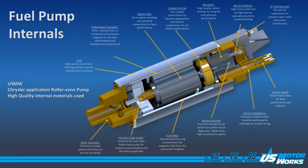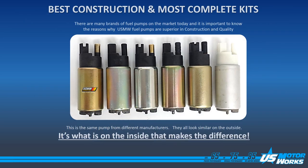Here's a general overview of what is inside a fuel pump. This is a Chrysler roller vane application and we wanted to show you how many pieces are actually involved with just the internal fuel pump. It's really a rather complicated assembly. We have a lot of different fuel pump suppliers out there in the market and basically all of their pumps may look the same on the outside, but the reality of the matter is it's what is on the inside that counts.